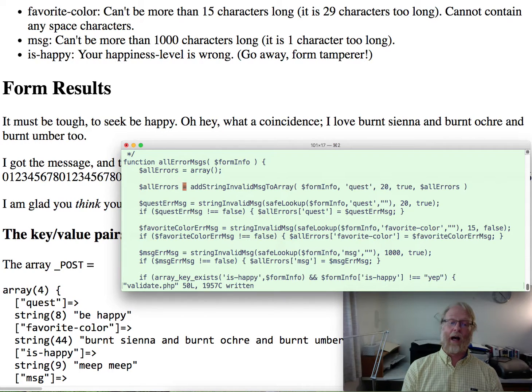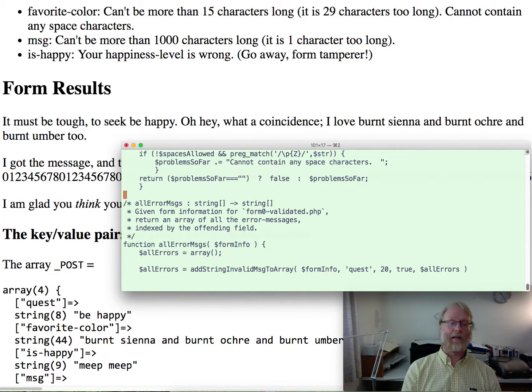Okay. A lot of people want to say, hey, let's just make all errors global between those two different functions. If it's easy to avoid global variables, I prefer it, and it's easy enough here. I just add that extra array component going in. So that's going to replace these 2 lines here. Just go ahead and write the little helper method add string invalid message to array. That's a mouthful, isn't it?